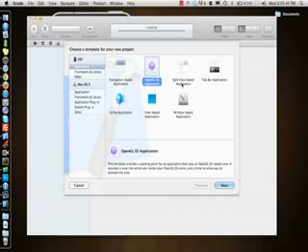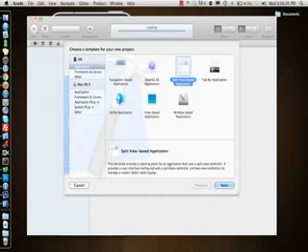Next one is OpenGL ES application. This is used for making games. So using OpenGL, if you have experience with OpenGL, we might touch a little bit in later videos on OpenGL and how to make it. So that's OpenGL. Split view based application. If I select any one of the applications, it gives me a little description of what this application is. This split view based application is only for iPad. If you know, iPhone and iPad use the same Xcode, same programming, everything is the same. The only difference is iPad has a bigger screen than iPhone. All the iPhone applications run on iPad, but iPad applications don't run on iPhone.